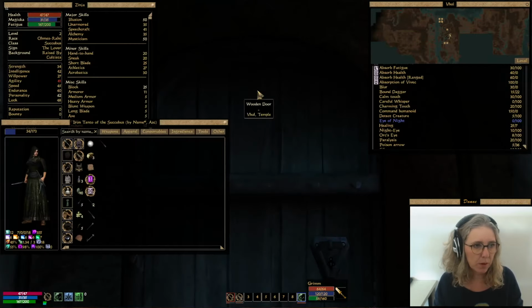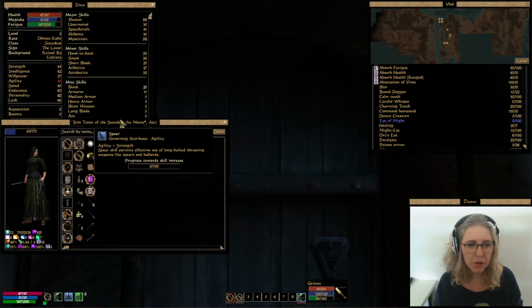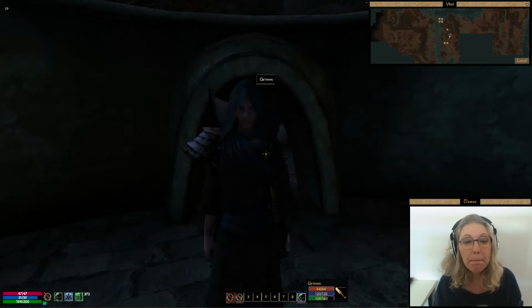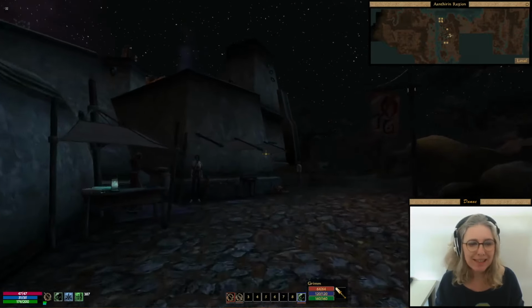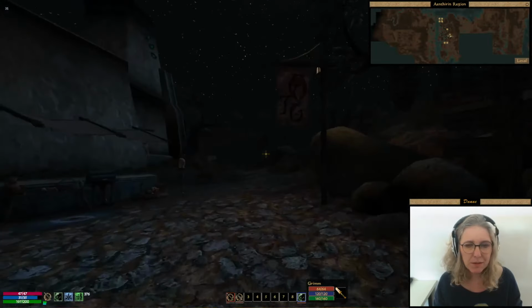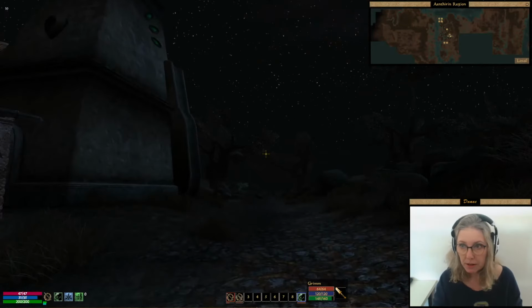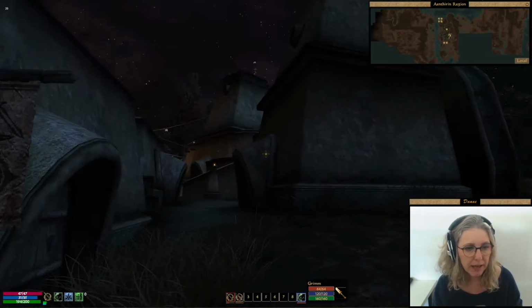This is a temple. I have my agility down a little bit, but it's not so bad. And also I have literally 0 money. Can't even pay for a little blessing. Miracles are just too expensive for us. So this is full. And from here I should be going east and find a valley.